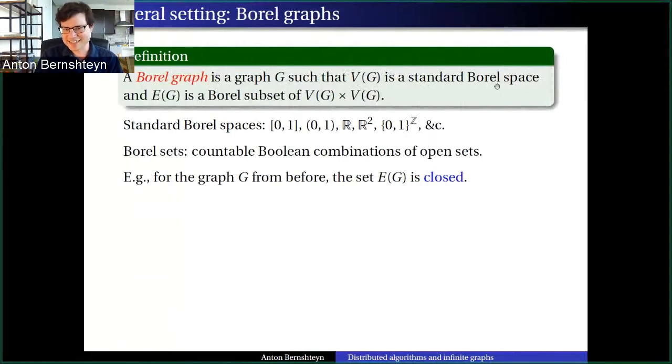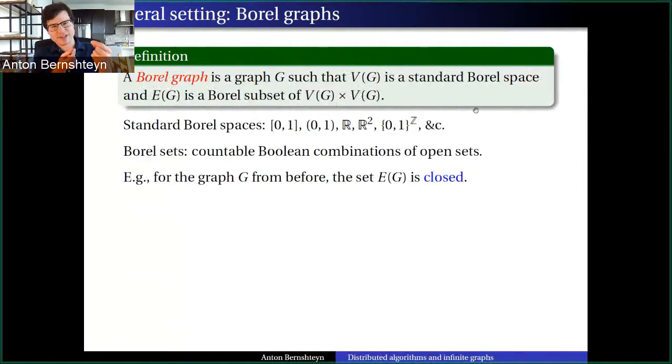So just think nice. Standard Borel, think of this as a fancy term meaning nice space. And there is a second condition, which is that, okay, you know something about the space, but then there is a graph there, and the graph itself maybe doesn't interact with the space very well, and then maybe it's silly to expect that you can get a coloring of this graph that respects the structure of the space. So there needs to be some assumption of how the graph treats the structure on the space itself. And the good assumption is to say that the edge set is what is called a Borel subset of the Cartesian product. So first, why is it a subset?